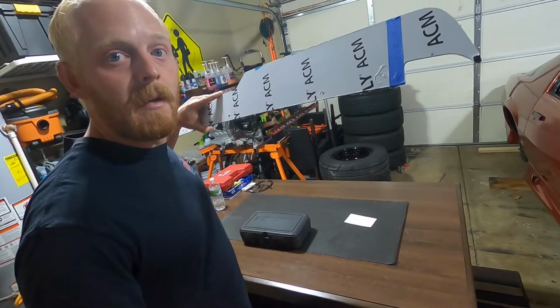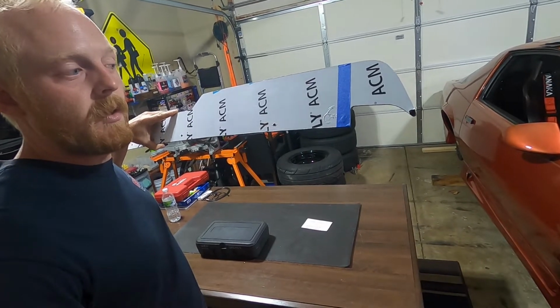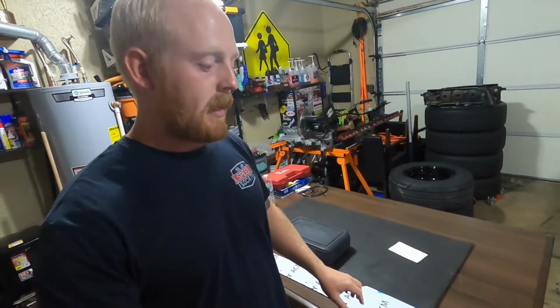I'm going to take my little Dremel and I'm going to cut there. So I used a straight edge, drew a line straight up, and I taped it off. And then after I cut that straight up, we're actually going to round the corner. I already have the lines for it, it's just covered up with tape right now. So I'm just gonna go ahead, take my Dremel, I'm gonna round it up. This way I don't have it wrapped and then have to cut through the wrap and everything.